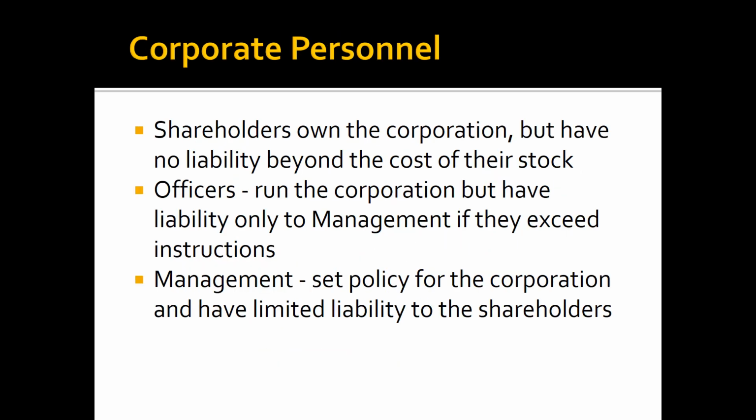The next thing about it is the personnel. There are three groups that we're going to talk about, and these groups kind of blend into each other. It's not always a stark contrast. In a very small corporation, it's very likely that the management, the officers, and the shareholders are all the same people. In a very large corporation, you can have people that have a title of officer or management or director, whatever you want to call it, but they may be doing something significantly different, and a shareholder may behave much differently. In fact, I would argue does behave much, much differently in a large corporation.